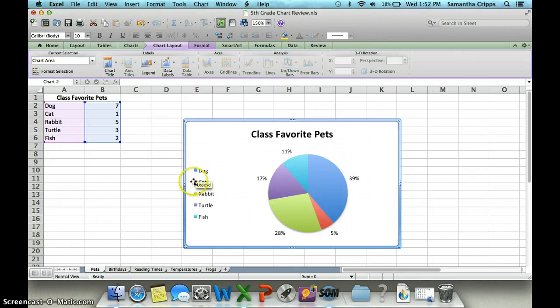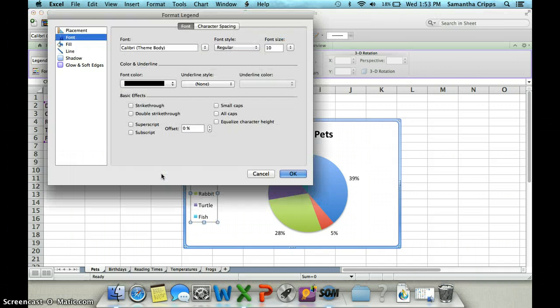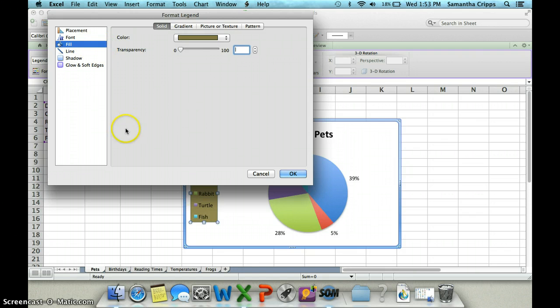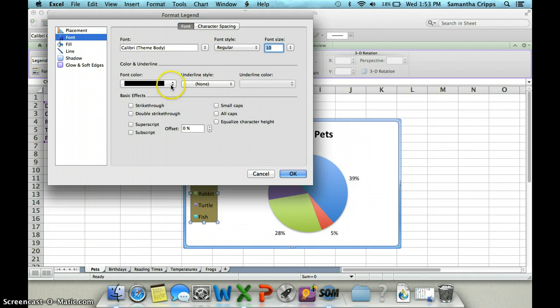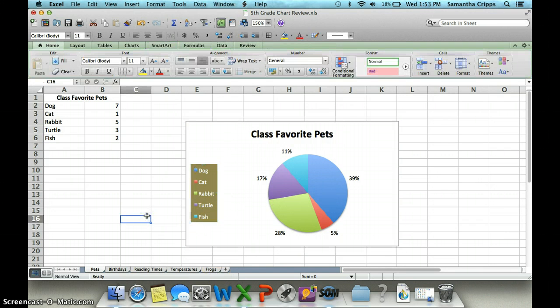Now, a lot of us might like to change the colors in our legend. So to do that, you actually have to do this in chart layout rather than format, because you'll need to go to legend and choose legend options. So I will go ahead and go to my fill bucket here, and I can choose a color for my legend. And then, because I don't like how the black looks on the brown, I might go to font, and this is where I would change the font color for my legend. And I can say OK. So that's one place you can change the color.